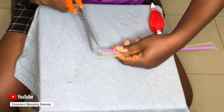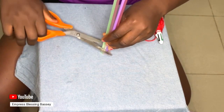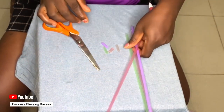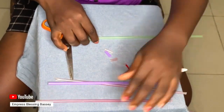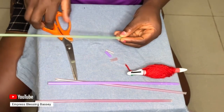So now we're going to cut the straw. You can use broom to get your measurements, or you can use ruler to get your measurements. You can use anything actually to get your measurements, so that your hand will be straight and so that you get the same size. But I'll be using the straws I've cut to get my own measurements.